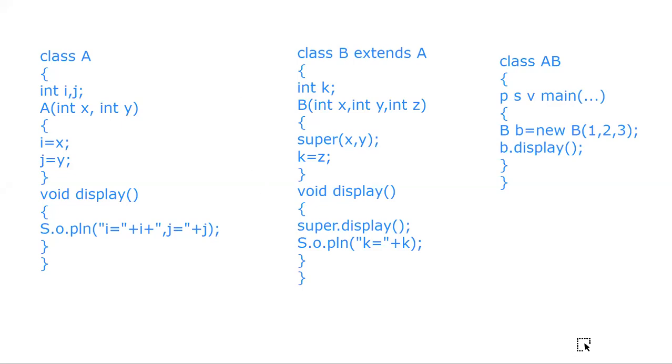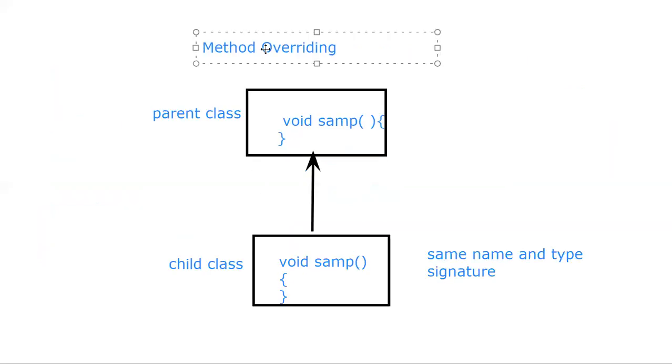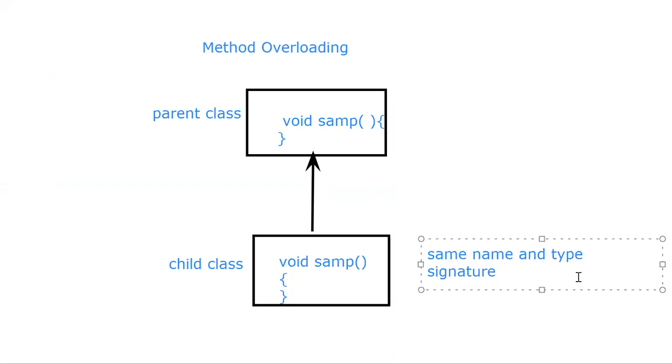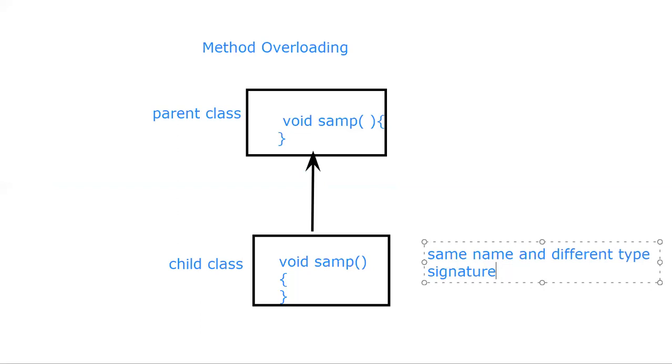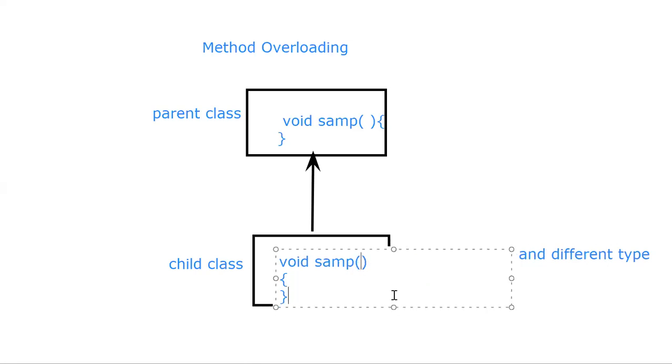Overloading is similar. In the last few seconds before, we discussed overriding. Overriding is the same name and same type signature. Overloading is the same name but with a different type signature. Same name, different type signature, that we call overloading. You can refer here. I'll take something now. There is no overriding here.